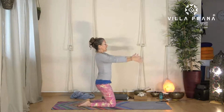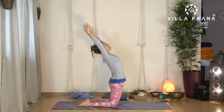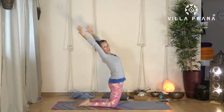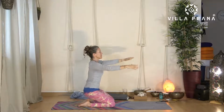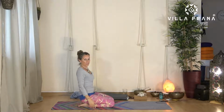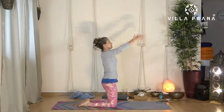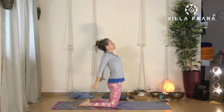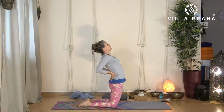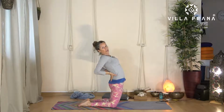Breathe in. Open your chest, mind your lumbar zone, squeeze your buttocks. Breathing out and release. The last one, take a deep breath. Make a circle and hold your lumbar zone and slide your hips and open your chest. So we are in a variation of the camel pose.